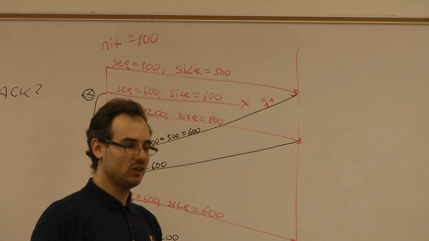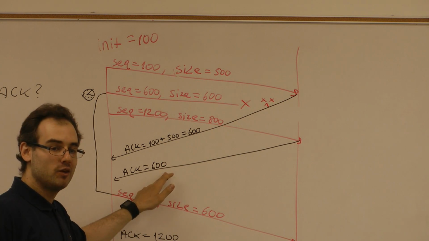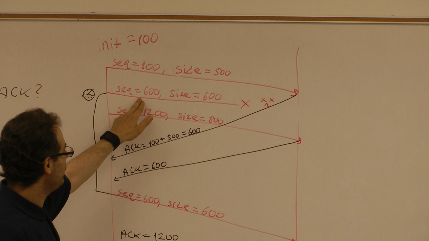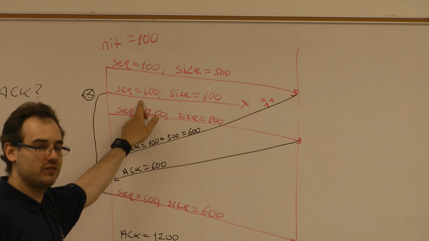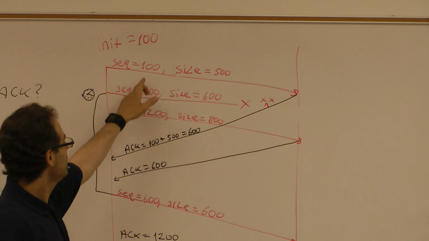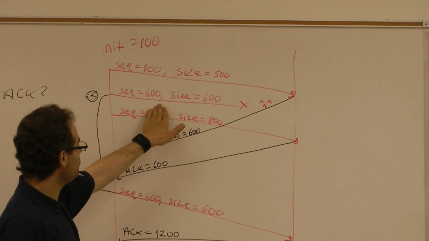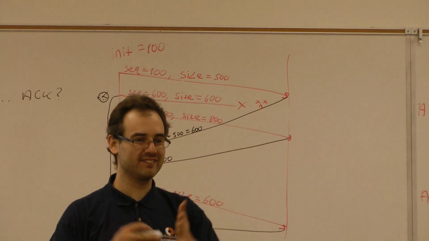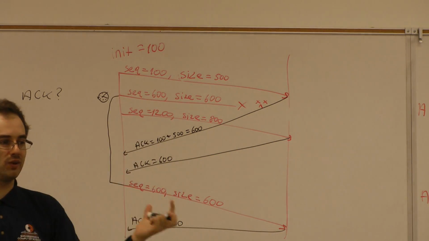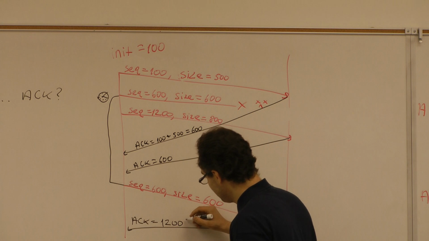Yeah. So do you see why this ACK should be 600 and not 1200? Because the receiver doesn't know anything about this packet. All he knows is that this packet is supposed to have a sequence number of 600, because he has gotten the first one, so he knows the next sequence number should be 600. But he knows nothing else about this packet. He doesn't know, for example, the packet size. Why? Because the packet was lost. I cannot know about the characteristics of the lost packets. Yep, this is unbuffered, so if it's unbuffered, it'll be 1200.